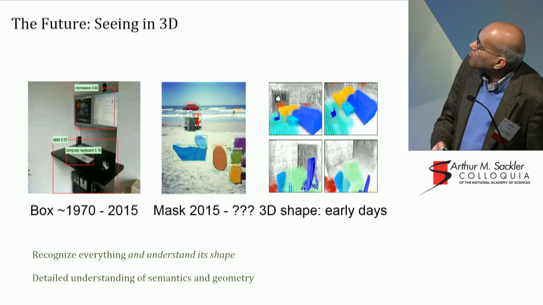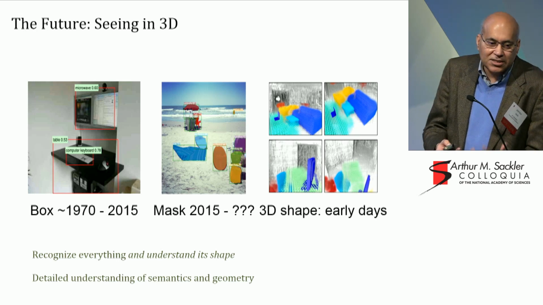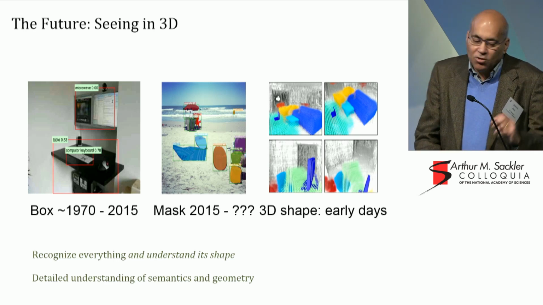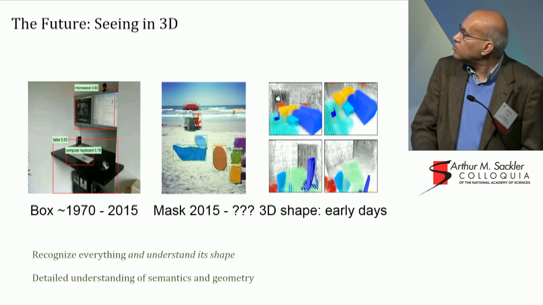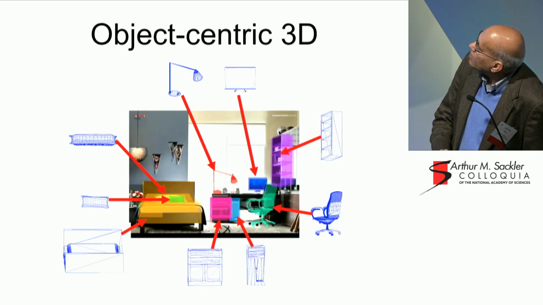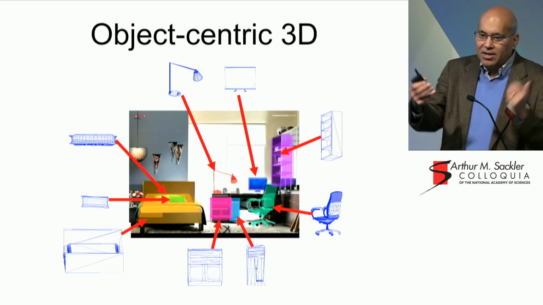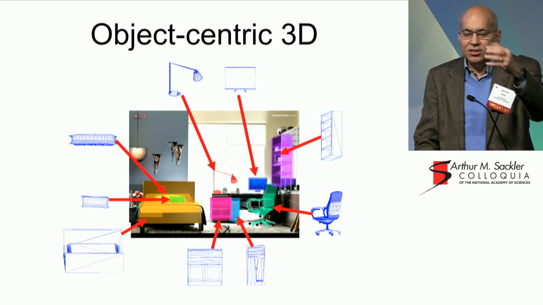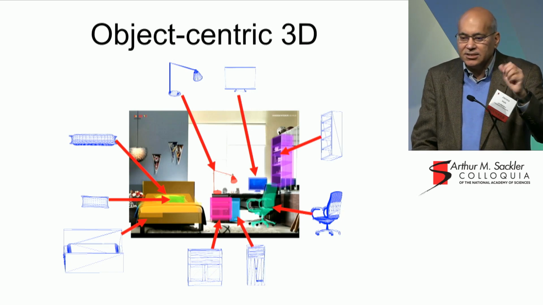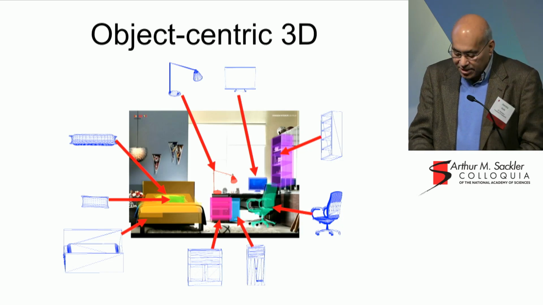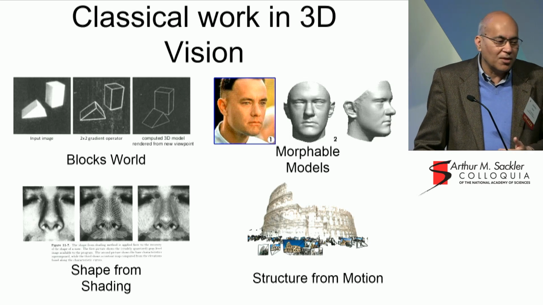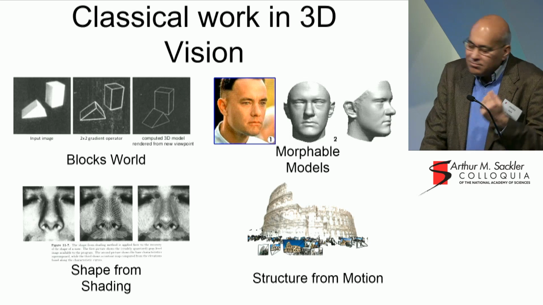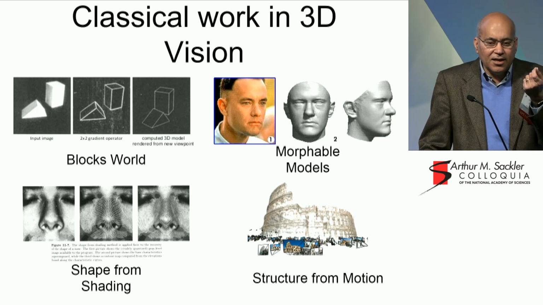And I'll focus on the problem of 3D, because obviously when we perceive the world, this kind of pattern labeling is part of the answer, but not the full story. For example, when I look at this environment, I can judge that there are different objects, they are at certain distances, they have certain shapes, et cetera. So this is a classic problem in computer vision. It has been around, and in fact, precedes computer vision, photogrammetry, et cetera. And there are many of the ideas.